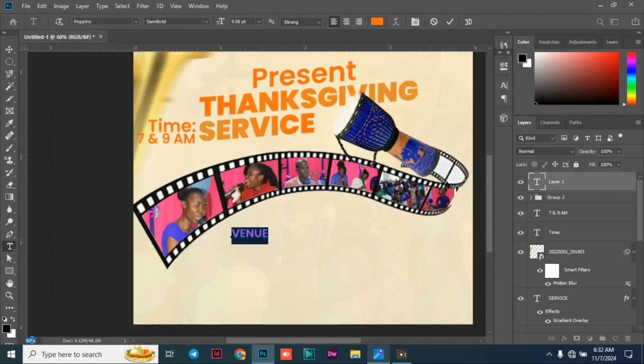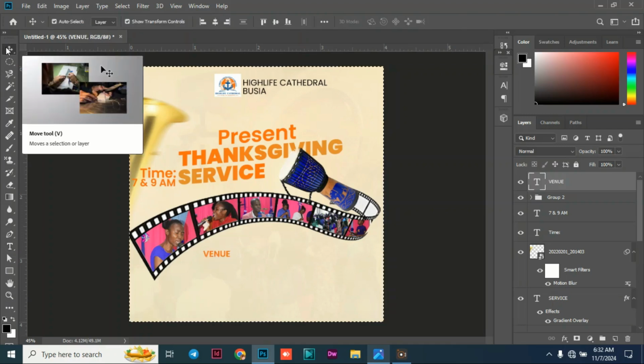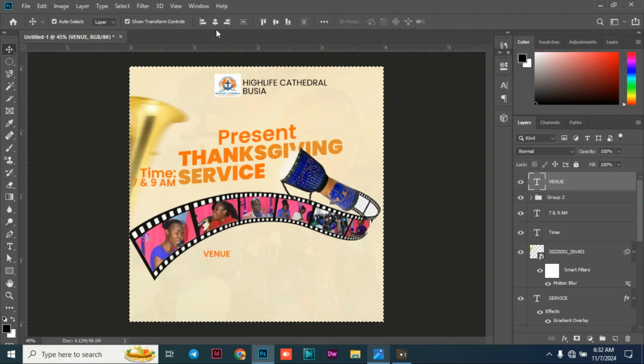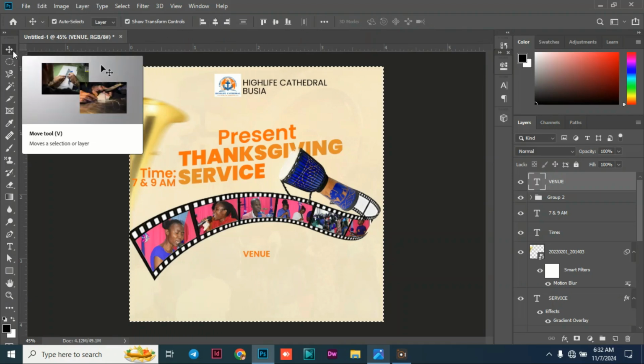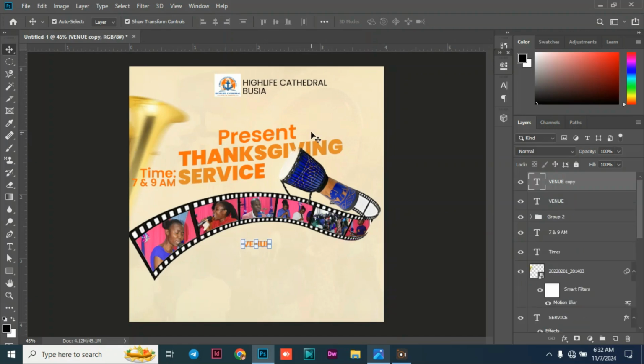Reduce it a little bit, 45, and then I make sure that this is center aligned like that. Ctrl+D to deselect, so I just move it at the top here, and then I just Ctrl+J so that I can be able to write where the location of the church is.